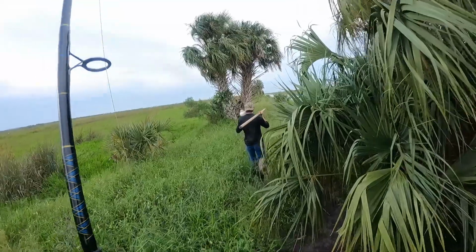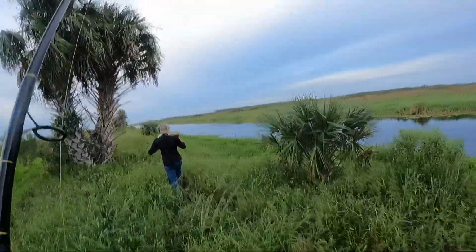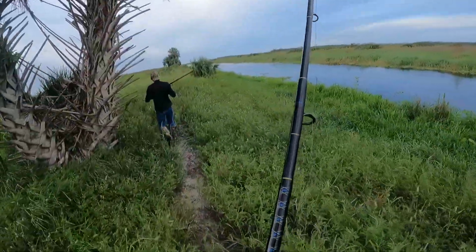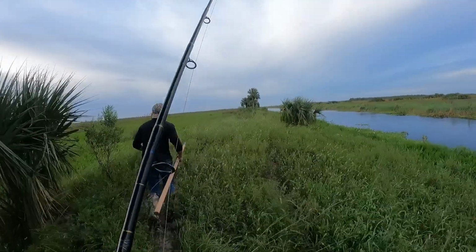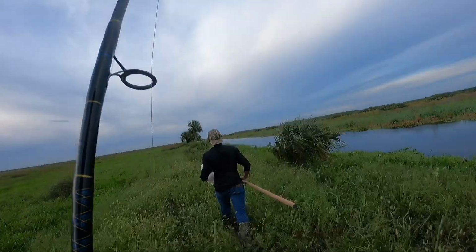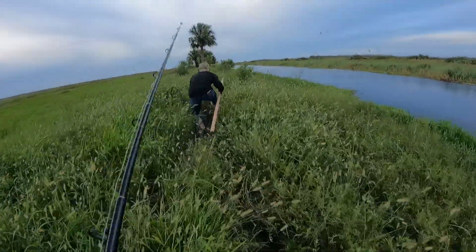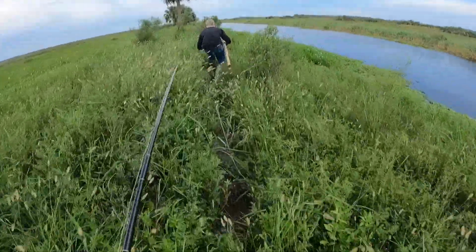Okay. All right, so we ditched the boat for a little bit because we saw some up here cruising right away from us, and we are way quieter on the ground than we are in an airboat. Got a good one up there? Oh yeah. There's one up there. I don't know what I'm doing. I'm just following Patrick's lead.